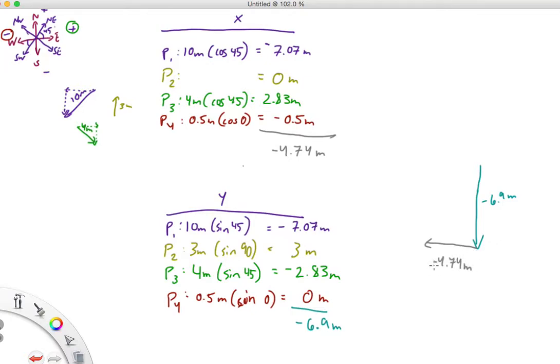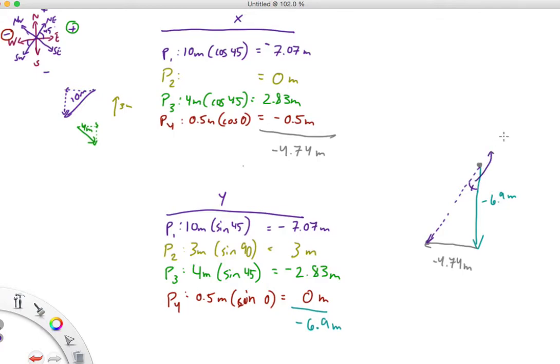Okay, now we can treat these as positives or negatives or whatever. It doesn't really matter for our triangle here. We just want to find out a direction, from our starting point to our end point. That's where Tiger started, and that's where he ended up. That's where the hole is that he's putting to. We want to figure out the length of that line, and we want to figure out the angle. It could be the angle from here, or it could be the angle right here. I'm just going to choose that angle right there.